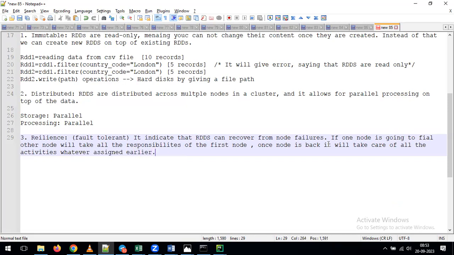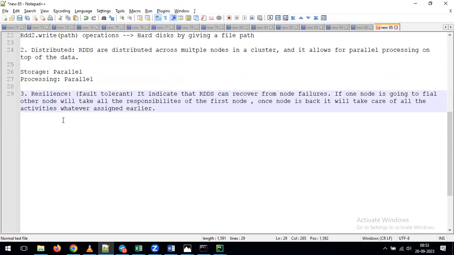Now see, in this process, as a user, we are not doing any activities manually. Automatically, your RDDs can perform all these operations with the help of Spark RDD. So here, we need to understand the feature we have on top of the RDD. As a user, we are not involved anywhere in node failures or in recovering the nodes.